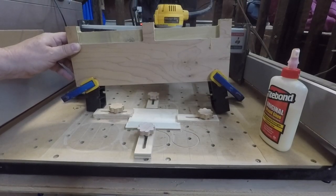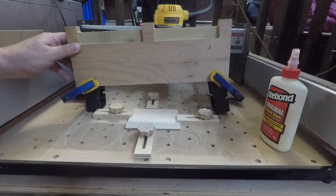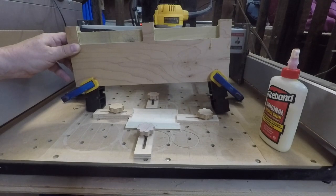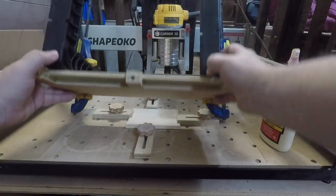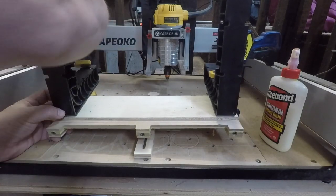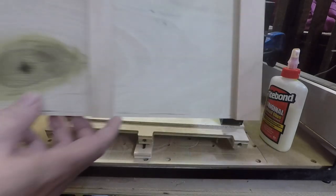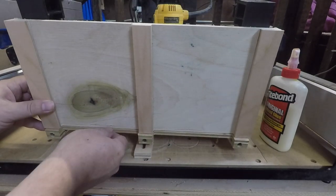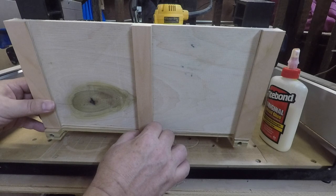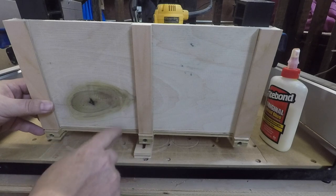Okay, so this is our back piece. It's going to fit right here on the machine. So I want to go ahead and glue this piece, which will fit up against here. And I need to make sure that those are at a 90-degree angle. So I've got some rather over large 90-degree pieces here that I'm going to use to help me line this up. The main thing I need to do with this is I have to make sure that this is at a 90-degree angle and that these pieces here are flush so that they line up and I can rest my boards against these when I go to make my cuts.